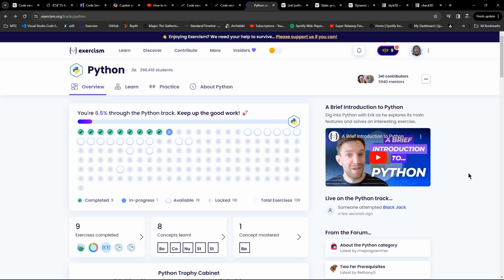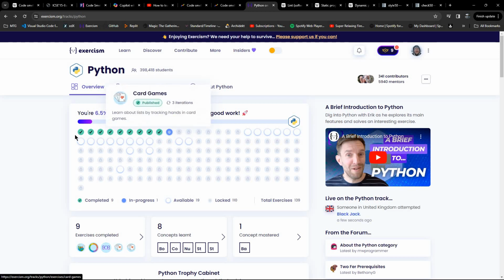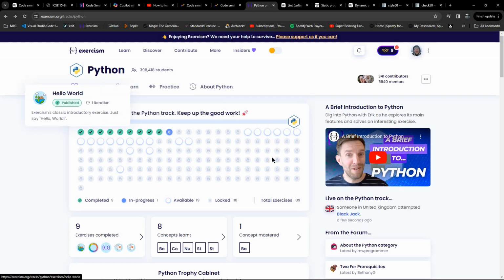So this is just me kicking the tires on this particular website, but also reacquainting myself with certain concepts in Python. If you've never used it before, it's really cool. When you start off on a track, you've got concepts and exercises, and the two interact with one another.